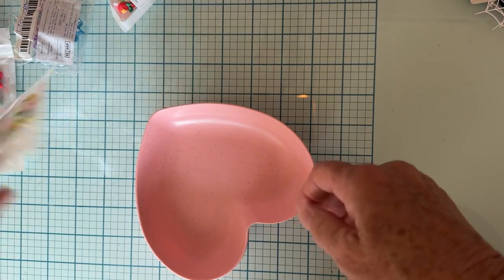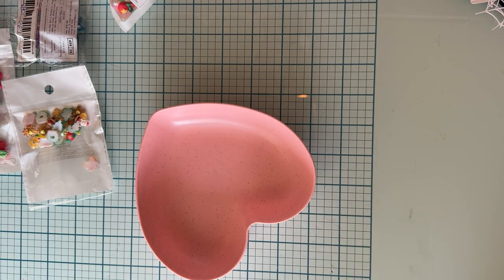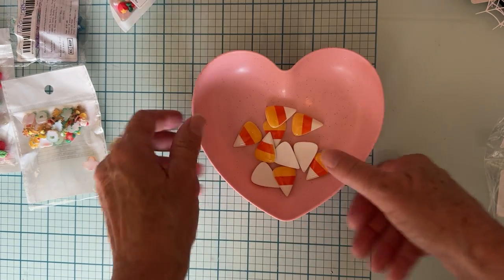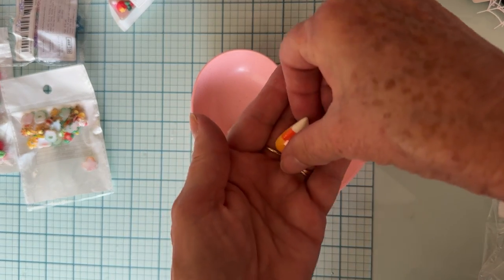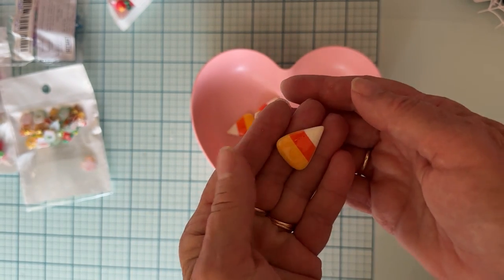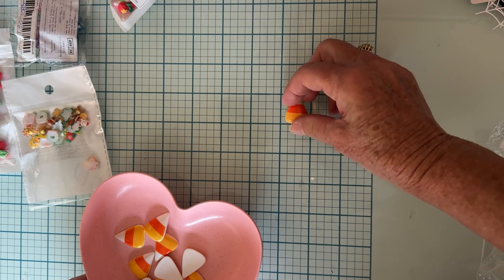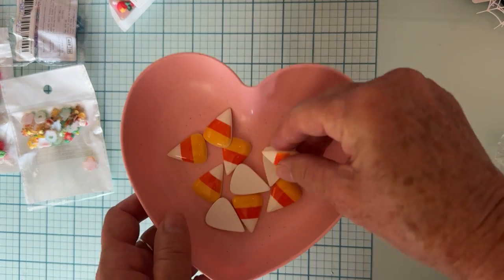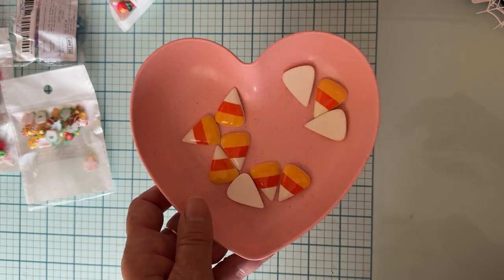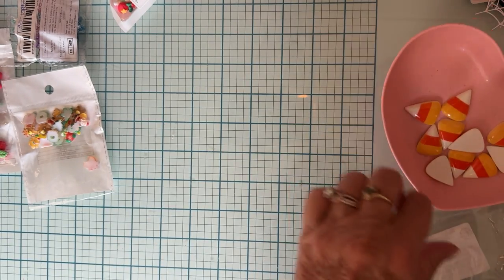Next I got some of these I've seen others haul. I wanted some flatbacks — I only had large tall ones. These are flat on the back, very glossy on top, and pretty. They're a good size — about an inch tall. It's a pack of 10 for $2.64. I grabbed some of those for my Halloween projects.